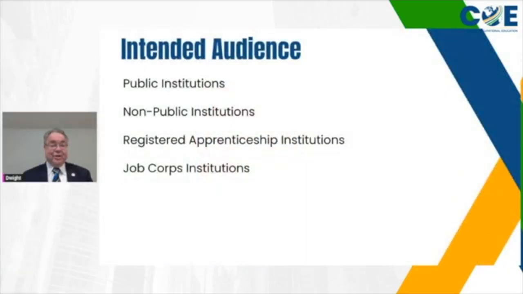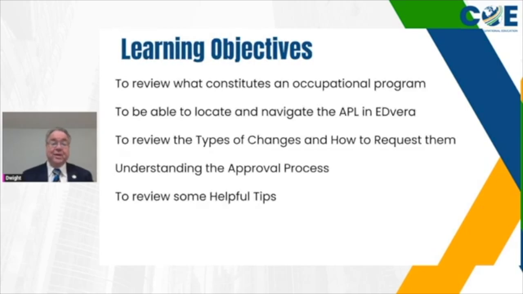I'm the Assistant Vice President for Compliance, and I'm going to talk to you today about maintaining your approved program list. And I need to be talking to you if you are a public institution, a non-public institution, a registered apprenticeship institution, or a Job Corps institution, because all of you have to maintain that approved program list.